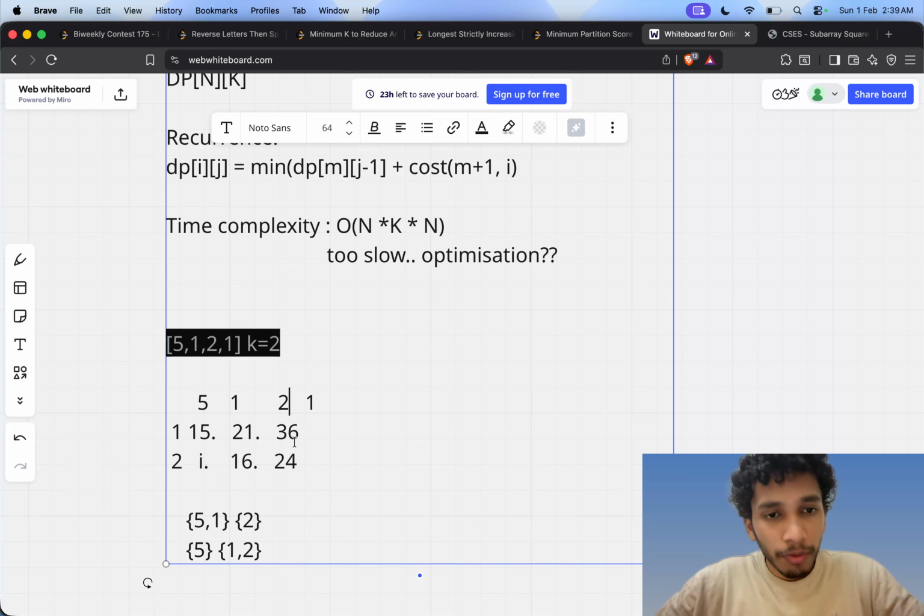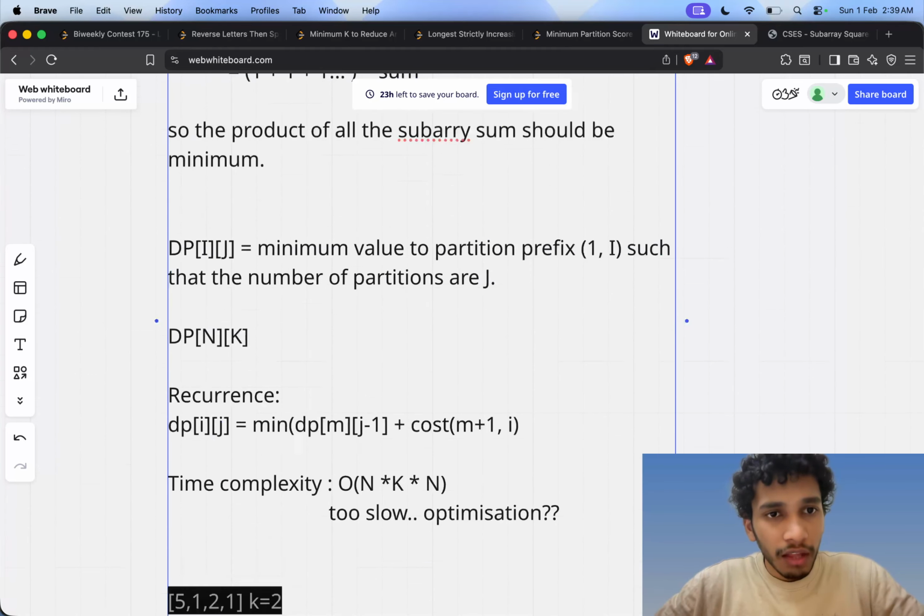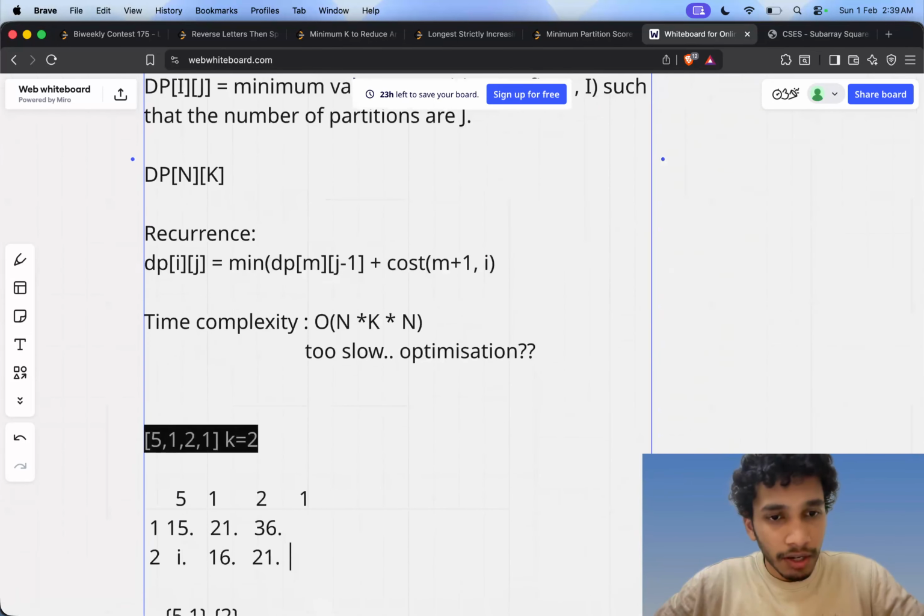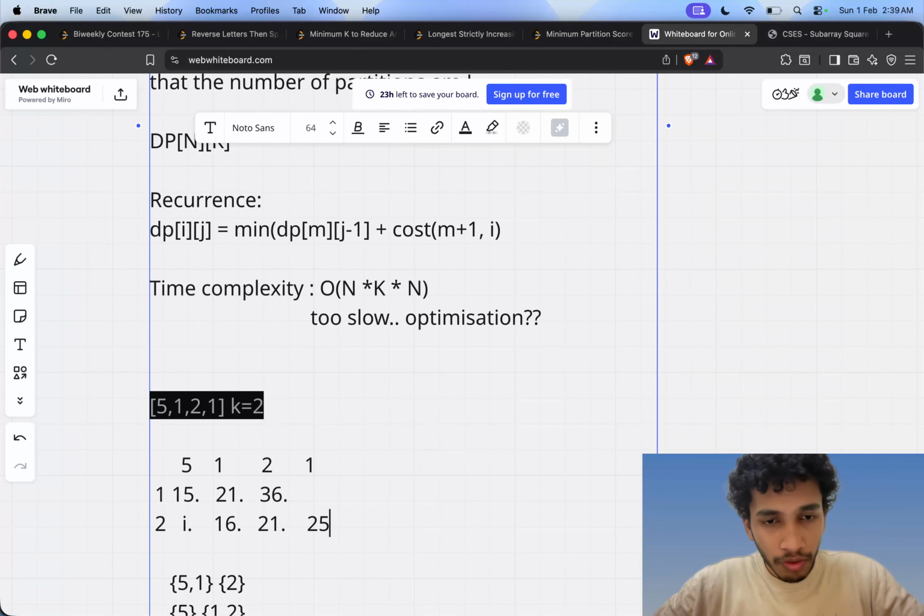So 3 into 4 by 2, 3 into 2 is 6. So 21 is the second scenario. If the first partition was 5 itself and the second partition was 2 1. Similarly, if you calculate for 1 over here, the answer would be 25 as we have calculated till now.